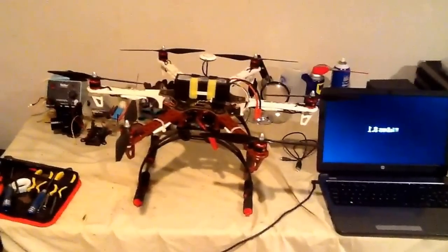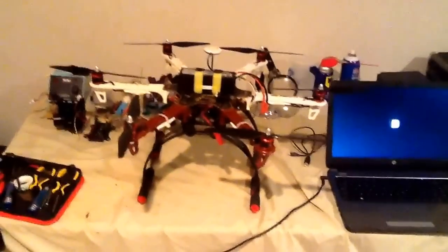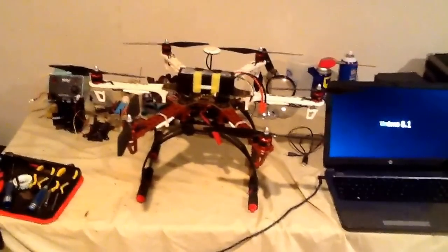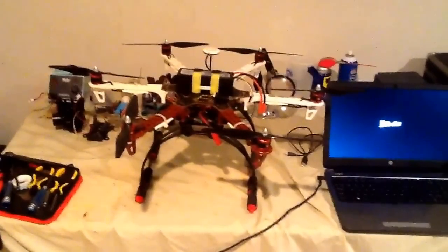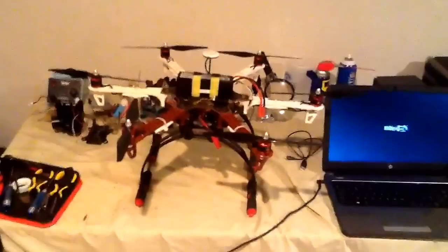I had time to put it back in GPS mode, absolutely nothing. I had time again to put it in manual mode, absolutely nothing on either stick. It would not do any kind of flight mode, whatever I wanted it to do. So I just put it in fail-safe mode and let it come down like that. And then I found it with the telemetry. But that was my day.